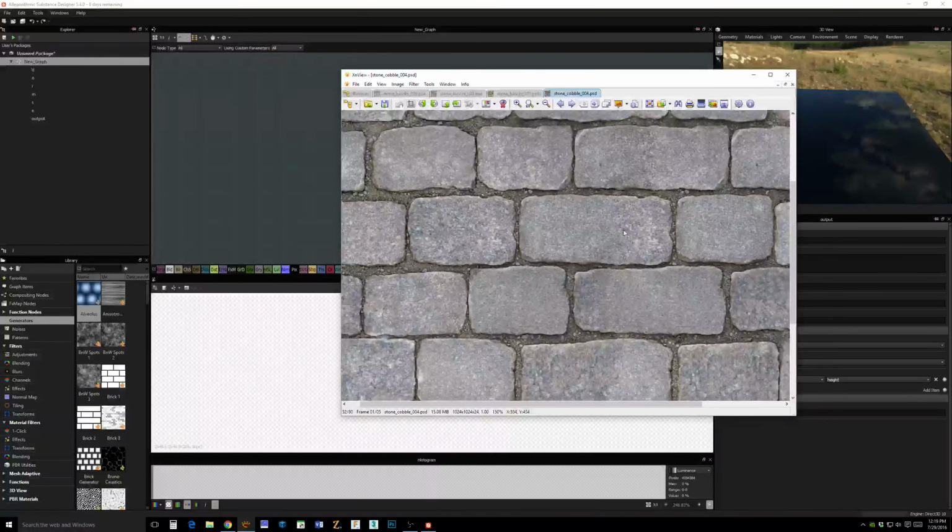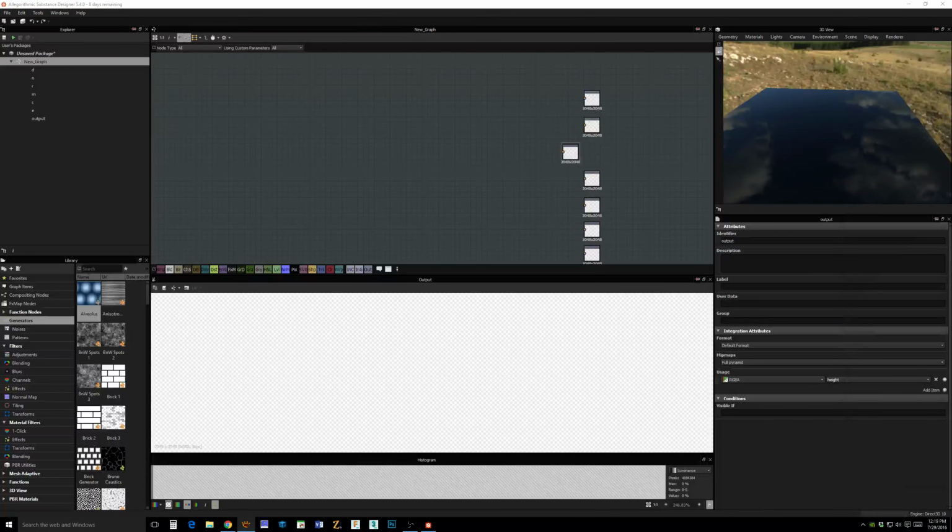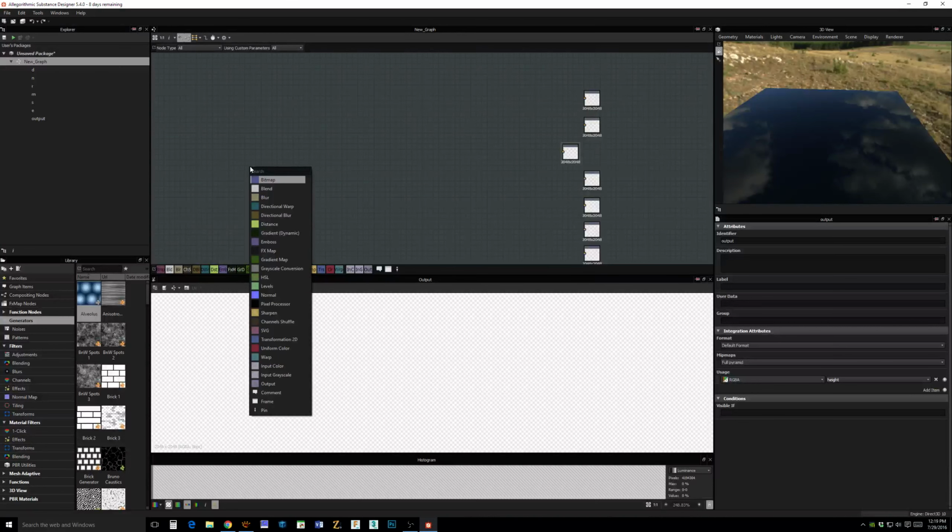Okay, so what we've got, I'll put this back again for a moment, is obviously these stones like this, and fortunately for us, there are some options we have as the base generator.